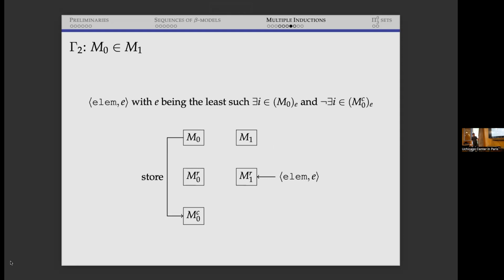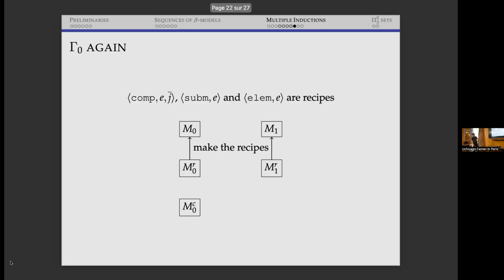So you get this kind of recipe, you get a witness to say you increased your smallest model, and then you have to copy it again. And also Gamma 0 is going to make the recipes. So if you have a description for a comprehension, you can just build it. If you have a description to copy a set, you just put it into the set. So we can also make the recipes so that you just make them once. And then you get the copy you had and put it inside M0.